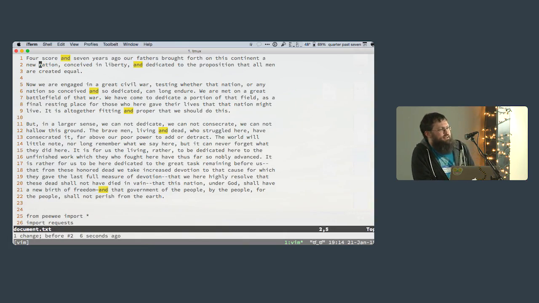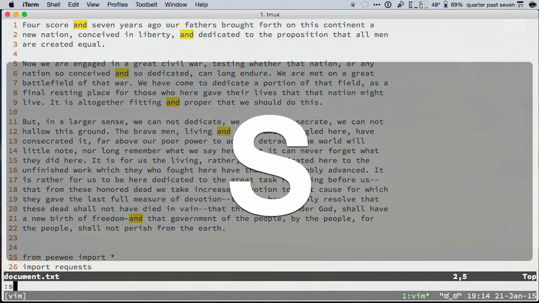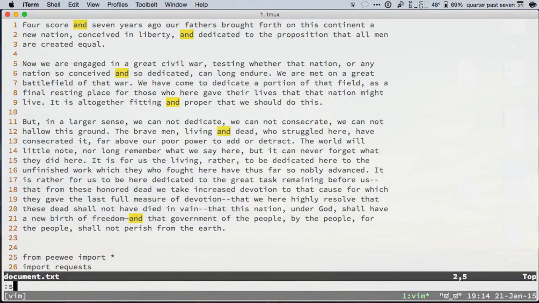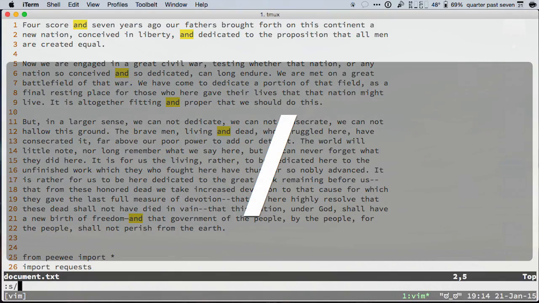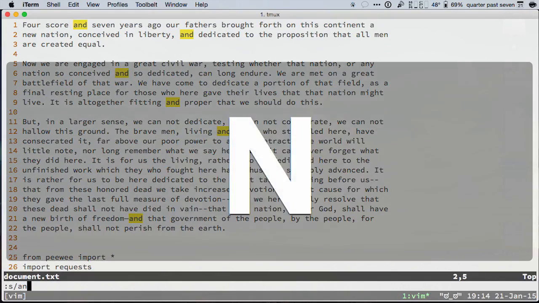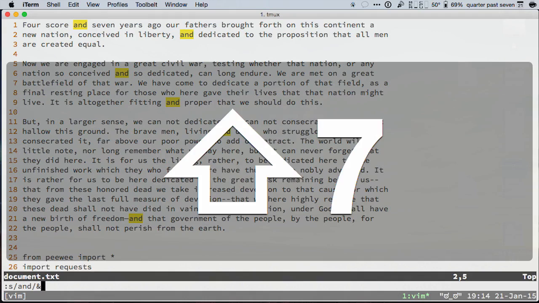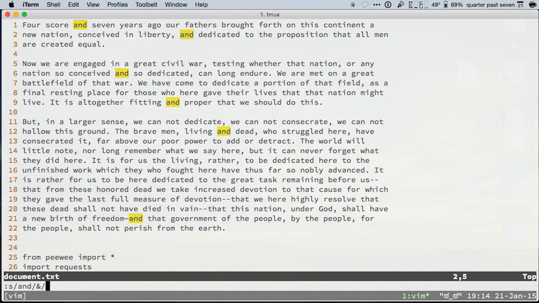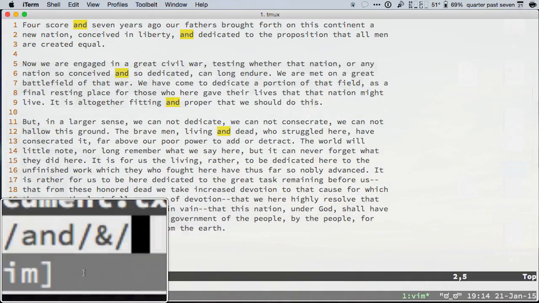So substitution, you're talking about like :s. Okay, so :s stands for search. Like I said, it's been a little while, so if I get it wrong, tell me. I'm going to replace the ands and put in ampersands.